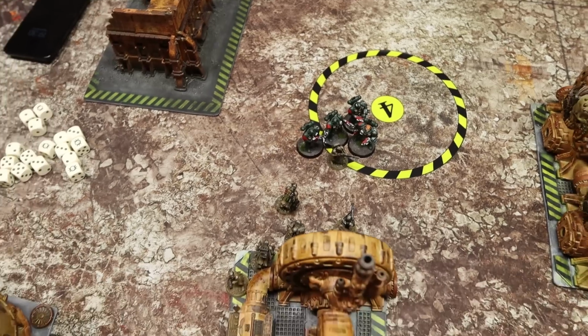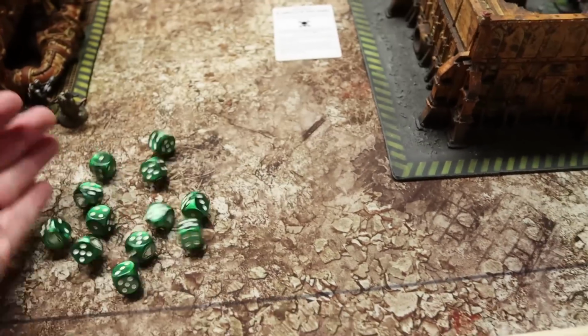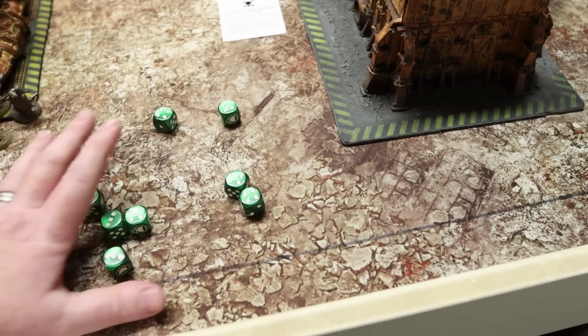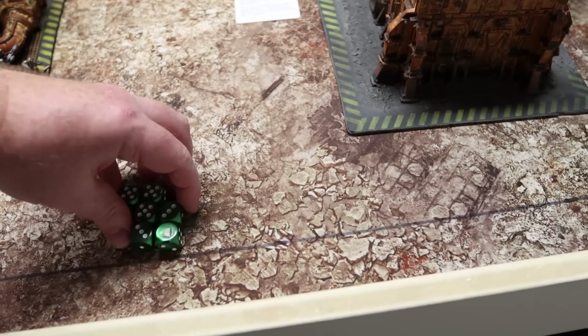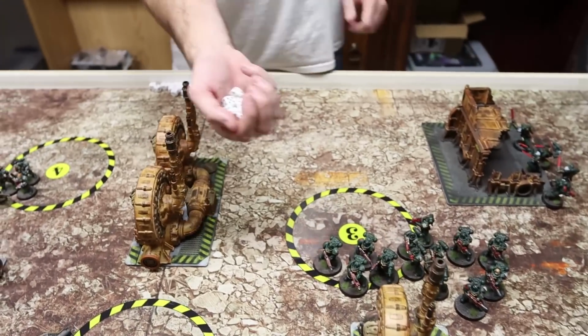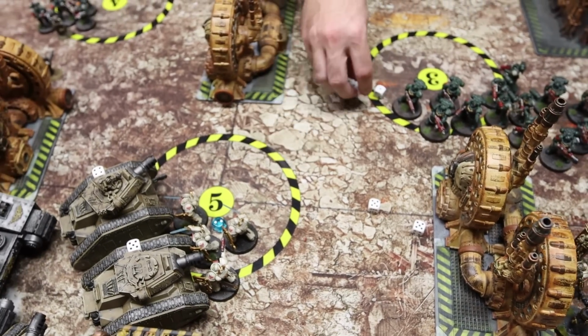And then my infiltrators are attacking into his Kriegsmen over here. 13 attacks, hitting on 3s. Okay. Wounding on 3s. That is going to be 1, 2, 3, 4, 5, 6 at AP nothing. So you got 6 5-ups. Making 2, so 4 more will be dead.